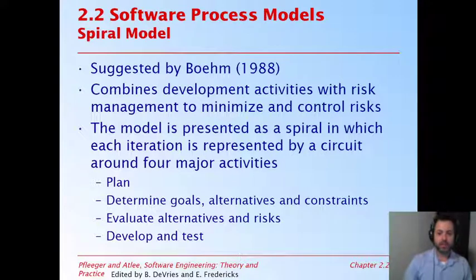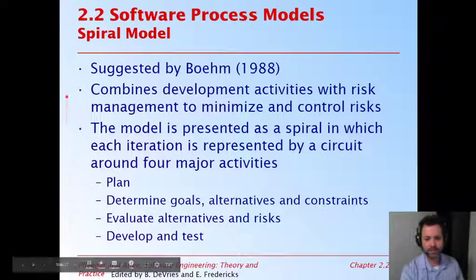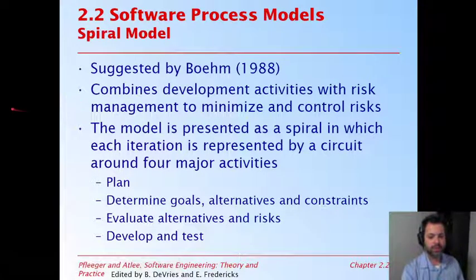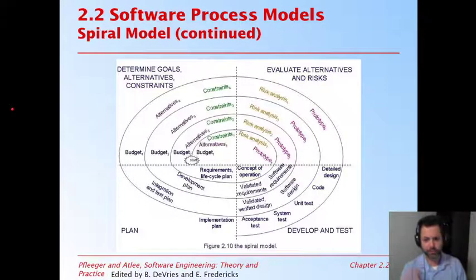We now have the spiral model, where this one is effectively what it's named as. It's a spiral. So the idea is to combine common steps with each phase of the spiral. In each of these phases, you're going to plan, determine your goals, look at your problems, what the risks are, how you might mitigate those, and then do your development and testing. And so you have 4 key ideas.